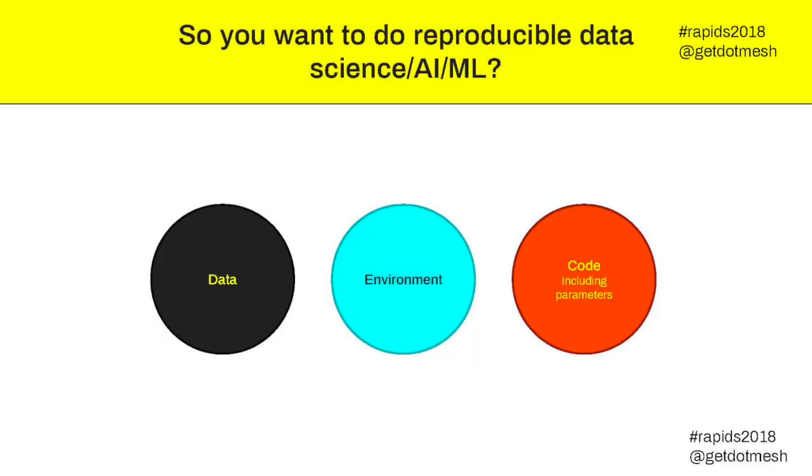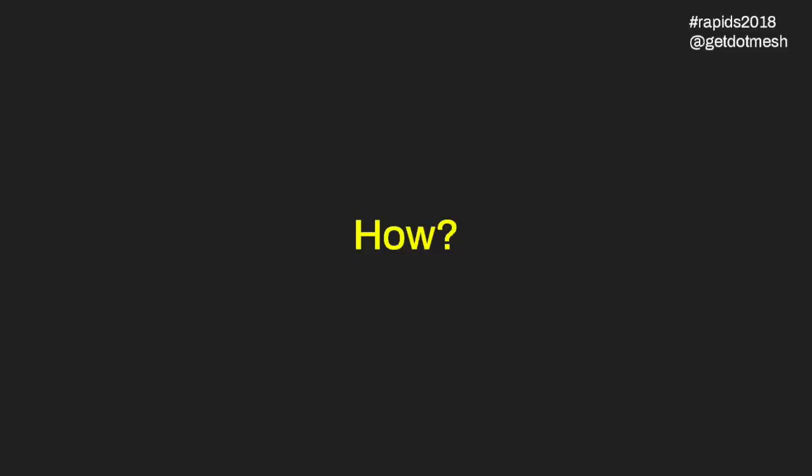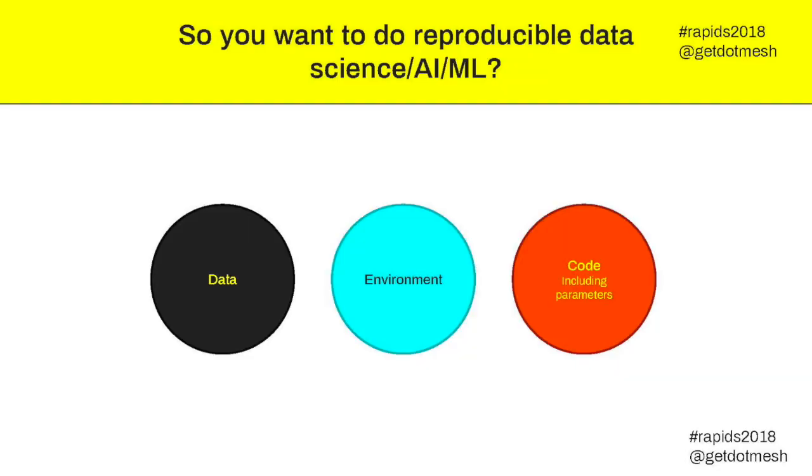And then the final one is that you need to pin down data, and you need to pin down the version of the data that you're using when you're training a model or when you're doing an analysis. So let's go through these one at a time and see how you can solve reproducibility for each of the environment, the code, and the data. Now, there are a lot of great tools out there. A lot of them are open source. The first one I'm going to talk about is Docker.